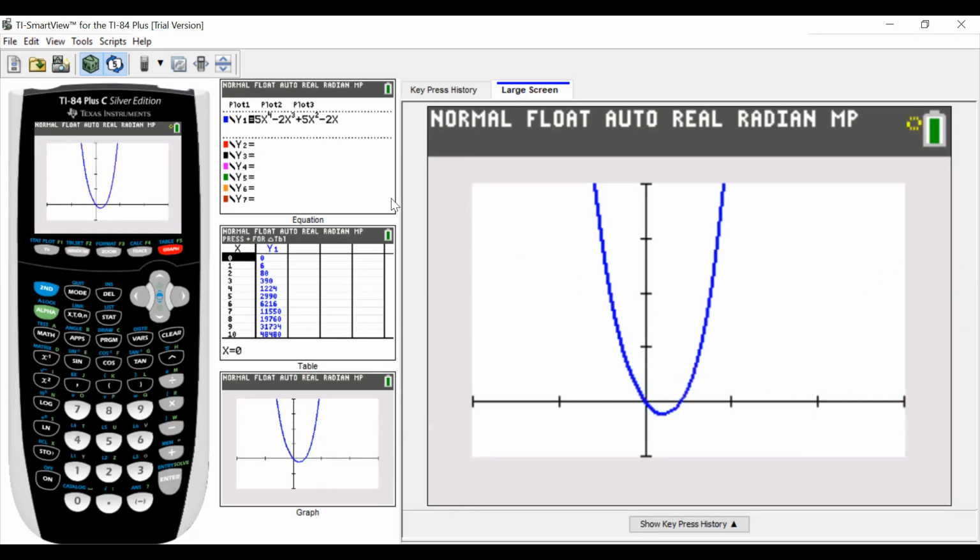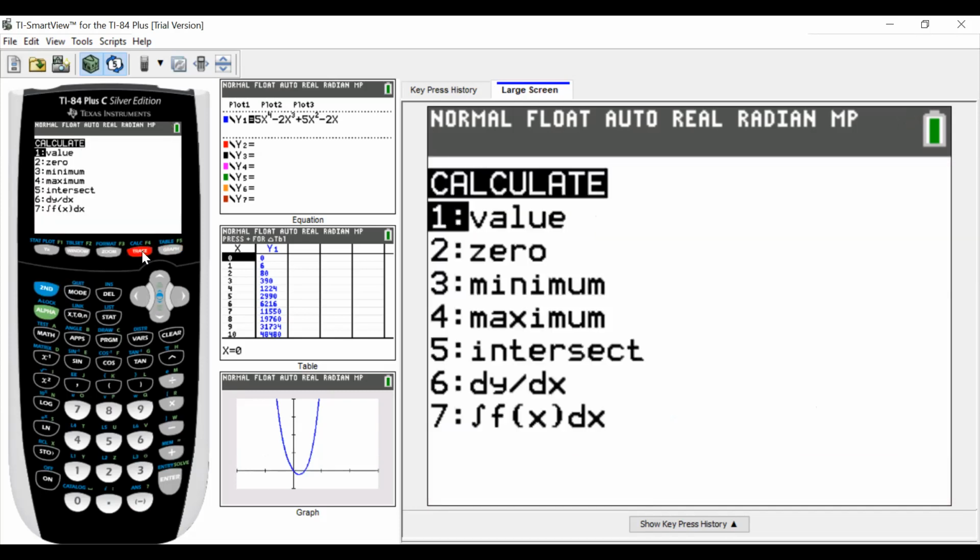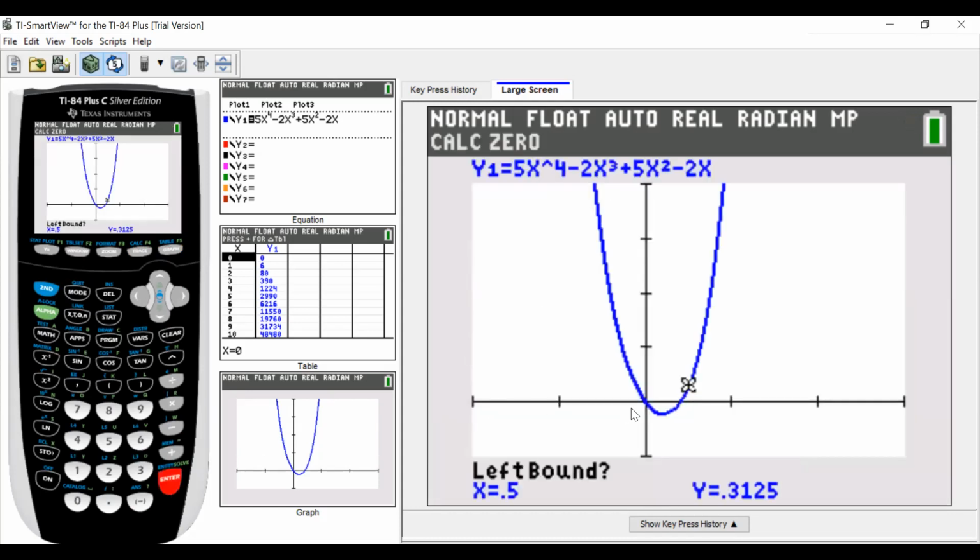Okay, so then let's go ahead and go to second calc. So the second button right here in red, then you hit calc, which says trace, but I want the calc in the back in the blue. That's why I'm hitting the second button. And once you do that, you go down to 0, which is number 2. Then hit enter. Okay, so if I want the 0 here, I have to move this cursor above it first. So move your left arrow. As you click your left arrow, you see how your little cursor is moving. I want it above the x-axis, hit enter.